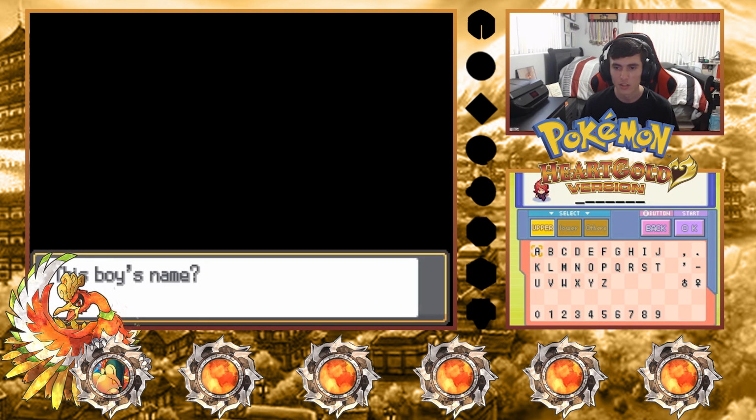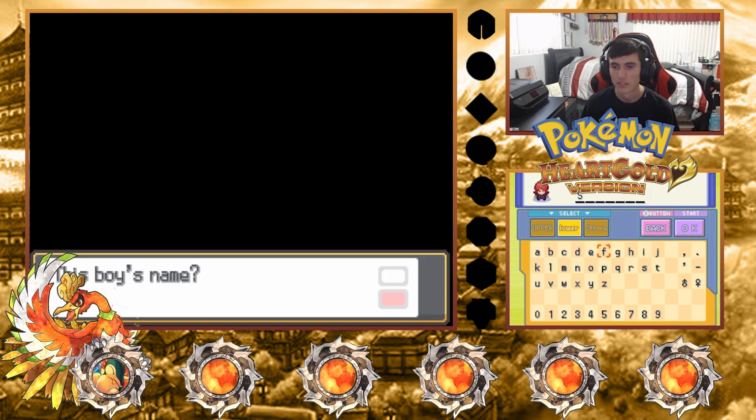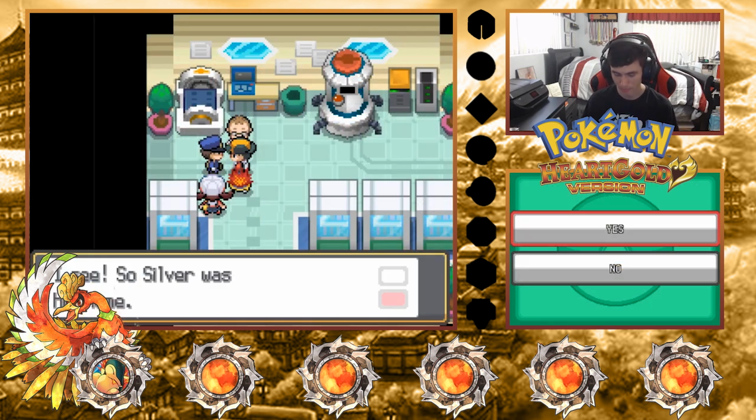This is, like, the worst. This is the worst crime scene investigation ever. I think we're just gonna be simple boys. You're gonna be Silver, whatever your last name is. Trying to... There we go. Silver!